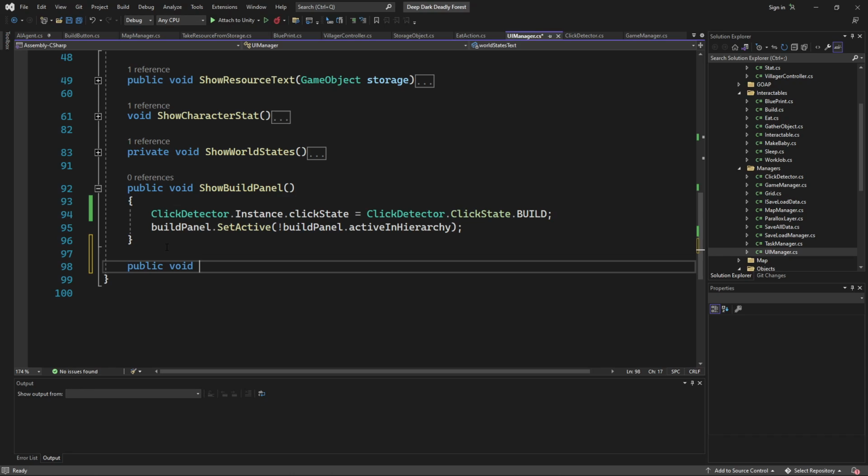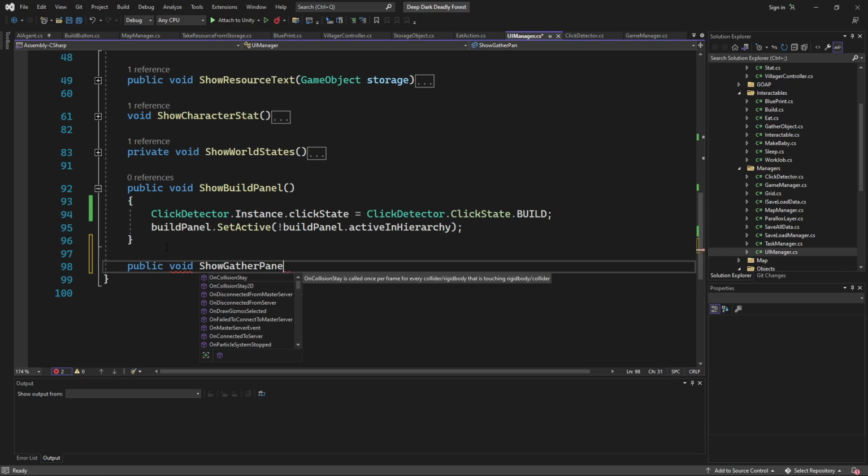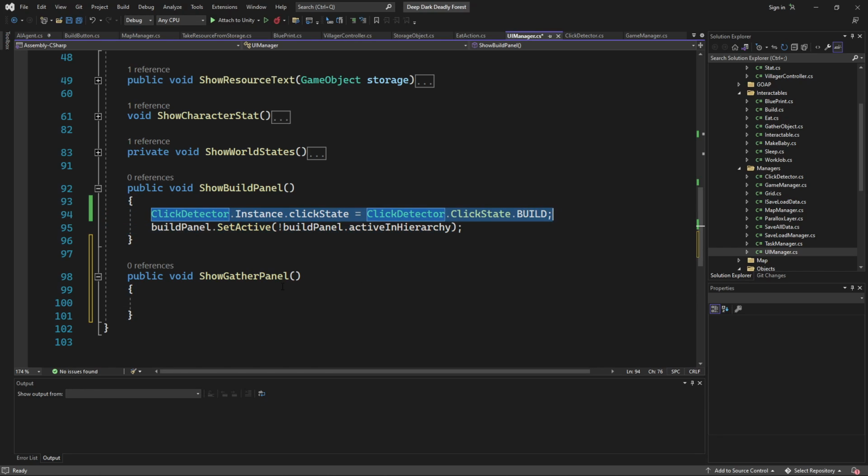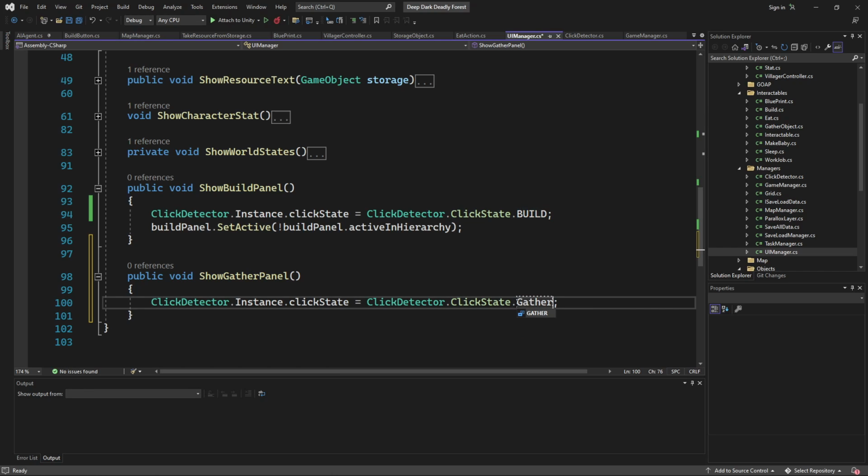Like we could actually have each of them have its own script instead. Right now there's not going to be a panel. We're just going to change the state to gather. But we might have it later.